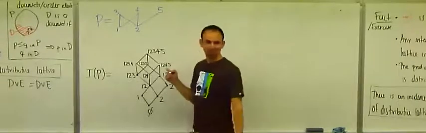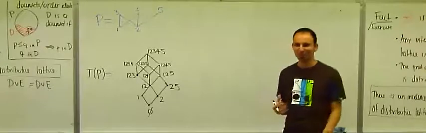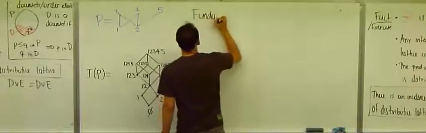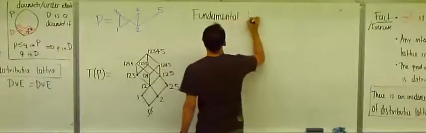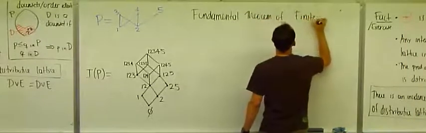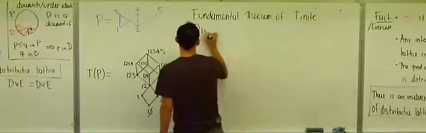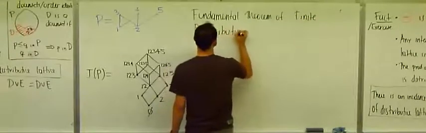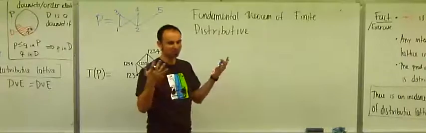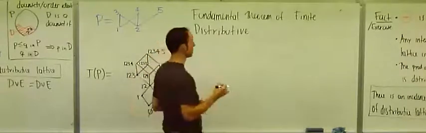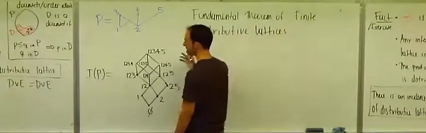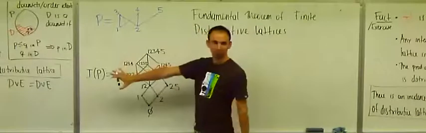So this is precisely what's called the fundamental theorem of finite distributive lattices. Whenever you have something with such a big name, hopefully it means that we understand the objects. It means that if somebody calls it the fundamental theorem, it should mean that nobody's ever going to prove a better theorem, that this is the fundamental one. Okay? Fundamental theorem of finite distributive lattices is that we understand them all. Every single distributive lattice is one of these guys.